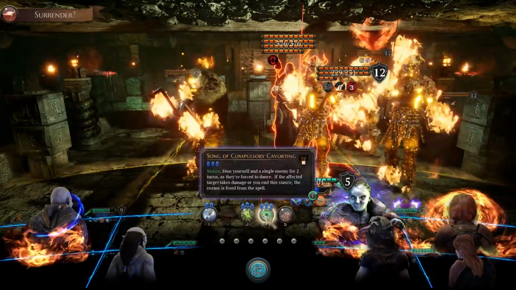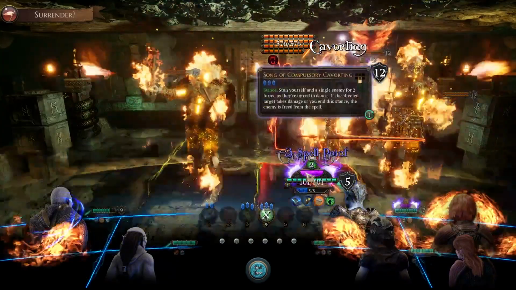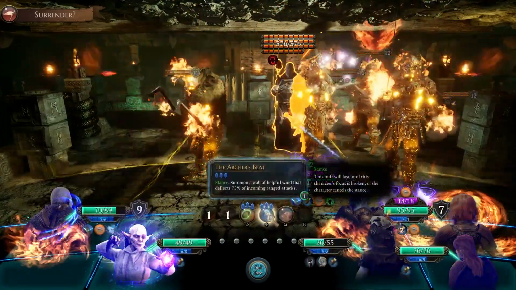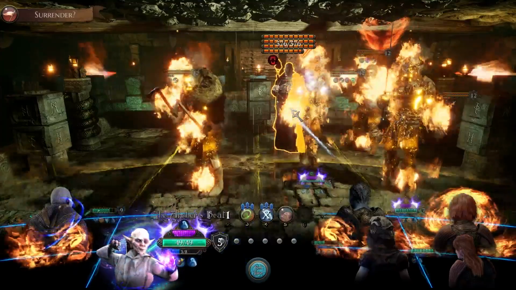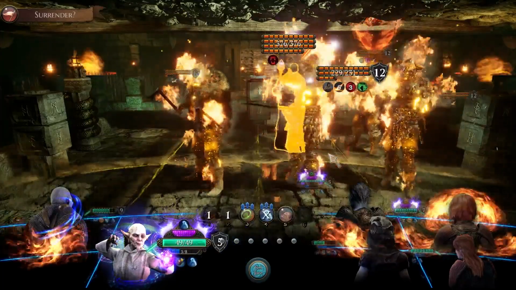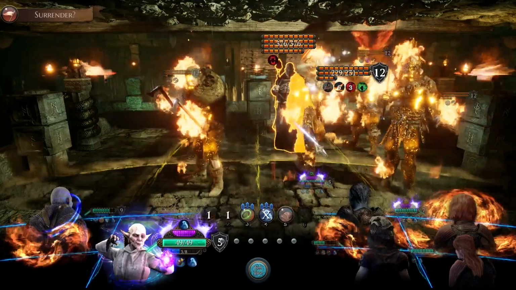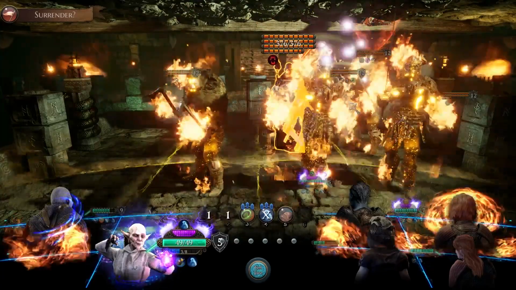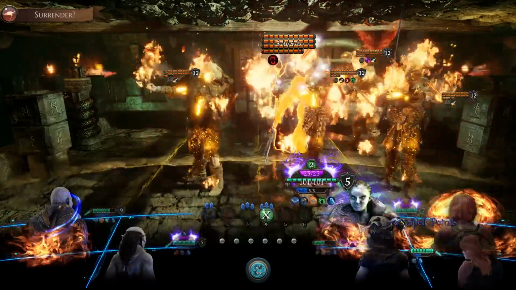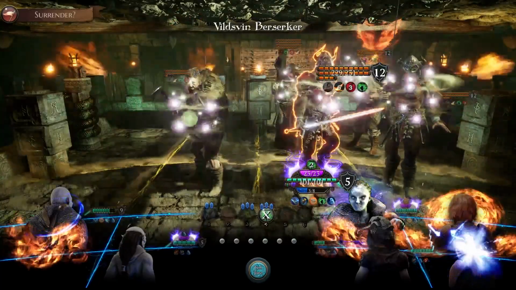But yeah, let's go ahead, use a Song of Compulsory Cavorting, and let's just stun them all. We don't need to deal with anything that they're trying to do here. What I like about the Song of Compulsory Cavorting versus the Troubadour effect is that with the Troubadour effect they can still move. So them moving means they can take damage from the bleed, and then it can start them acting. But with a stun, they can't move at all. They have to just end their turn.